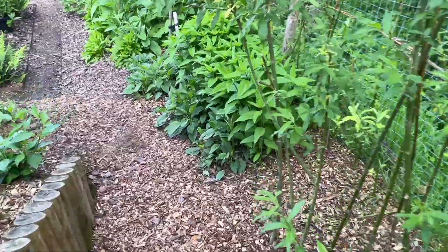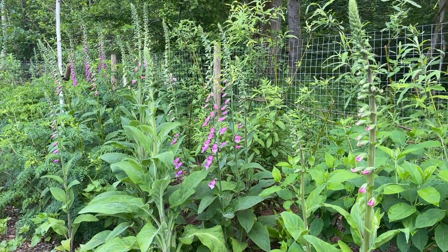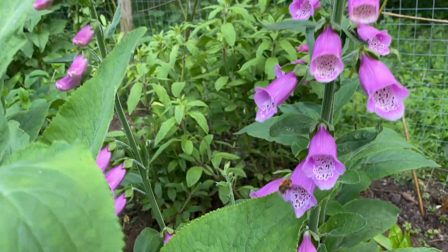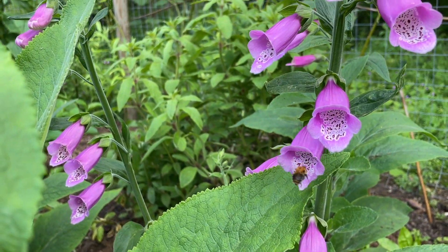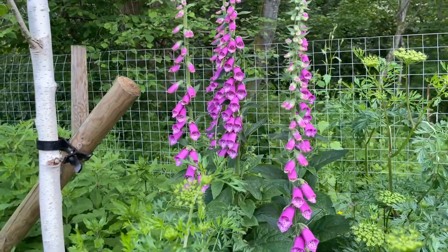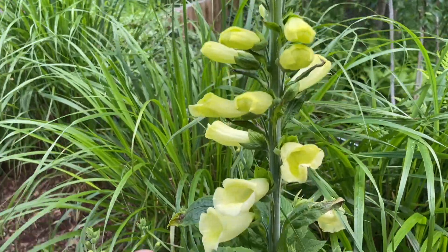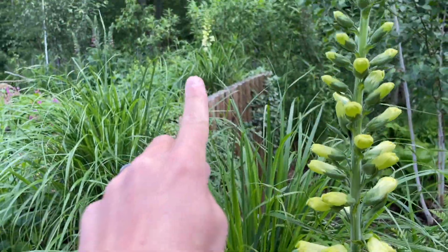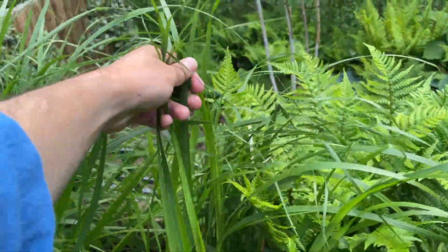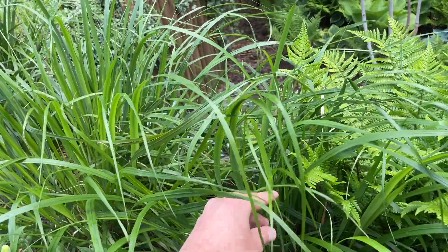I'm just going to take you to this bed, which I haven't really shown you before, mainly to show you how gorgeous Luke's foxgloves are. Maybe a couple of months ago I showed you these just starting to get going, sending up their growth with lovely bees on their flower spikes. As you can see, this one here has five spikes. This is also another type of foxglove that Luke planted into the mound - it's got this beautiful soft lemon flower. The grasses are really starting to get going now and will eventually grow nice and tall. That's where I was sat at the beginning of the video, and you'll be cocooned behind the grasses especially when the seed heads come up.